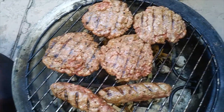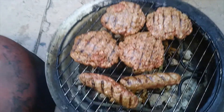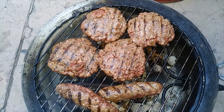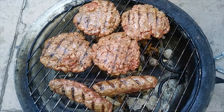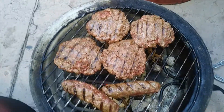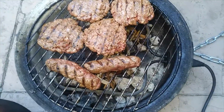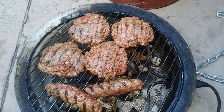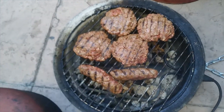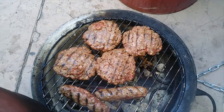So I flipped these jokers — maybe a little too prematurely, but I wanted to see what they were working with. I'm going to cover these bad boys up. A couple of them I'm going to baste with some of that boysenberry barbecue sauce. I'm going to wrap everything up and get ready for this Hell in a Cell pay-per-view. This is actually my first time doing this — usually we already got some ground beef already ground. You definitely notice the difference when you grind your own meat. You know what meat it is — it's not 500 cows mixed together.